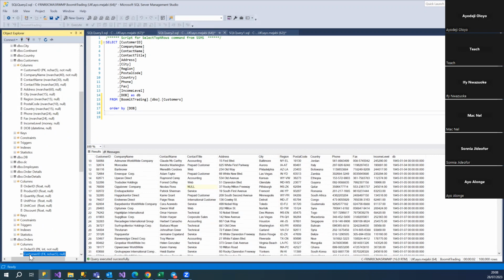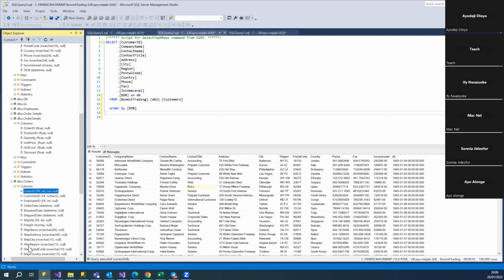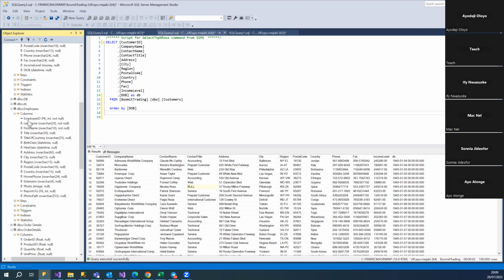It is only put here because we will need to join this table to another table for future reference. The primary key for the order table is the order ID. Employee will have employee ID as primary key. But if I go to another table and find employee ID, it's going to be a foreign key. So a foreign key is just a primary key in another table.